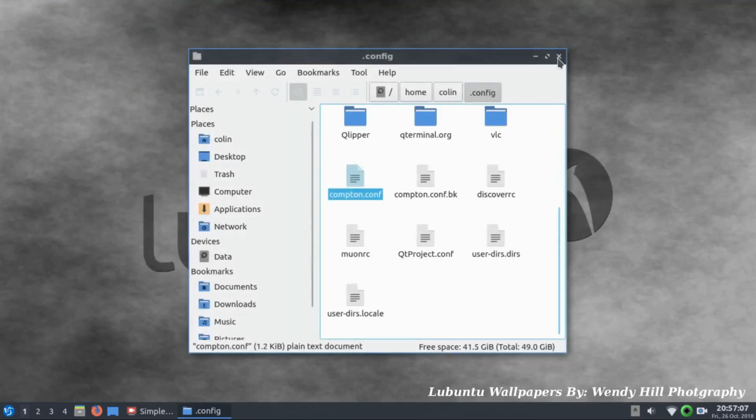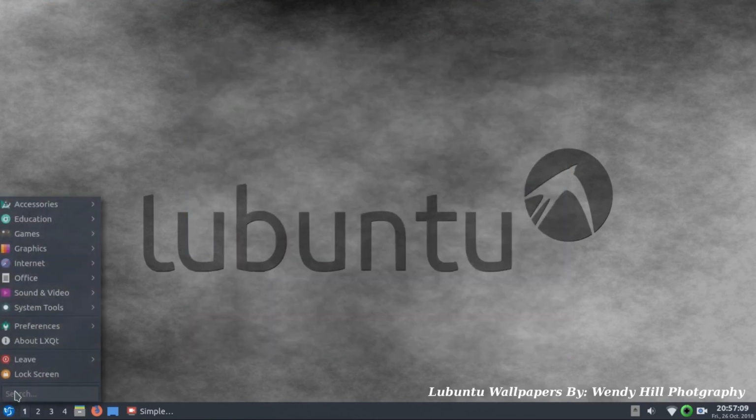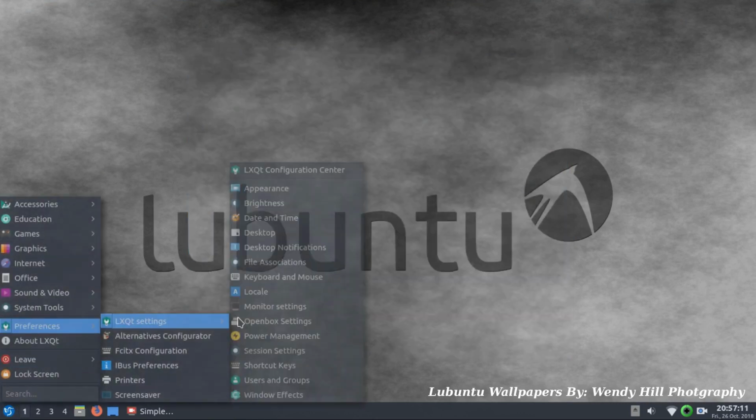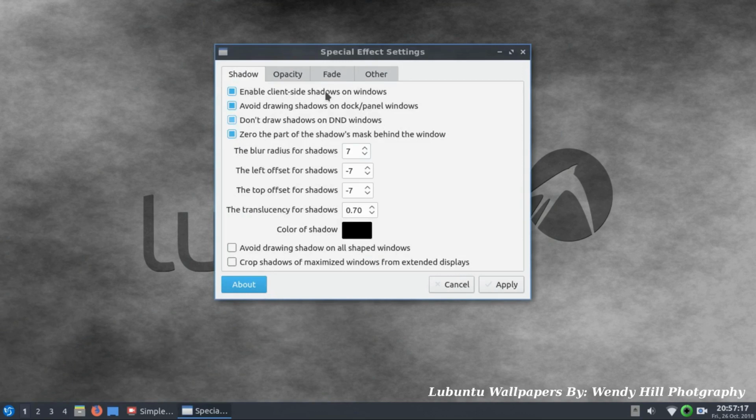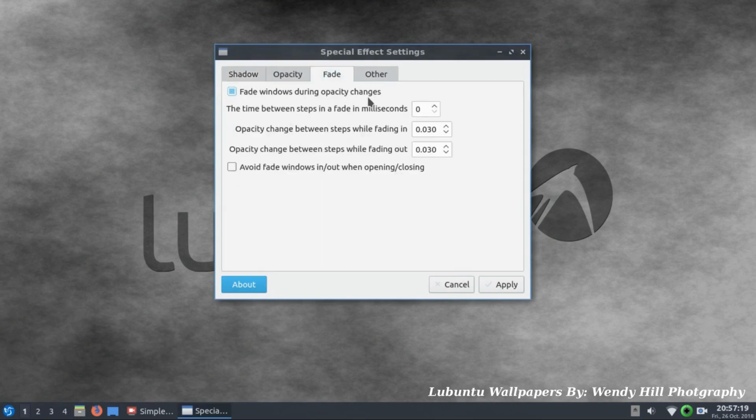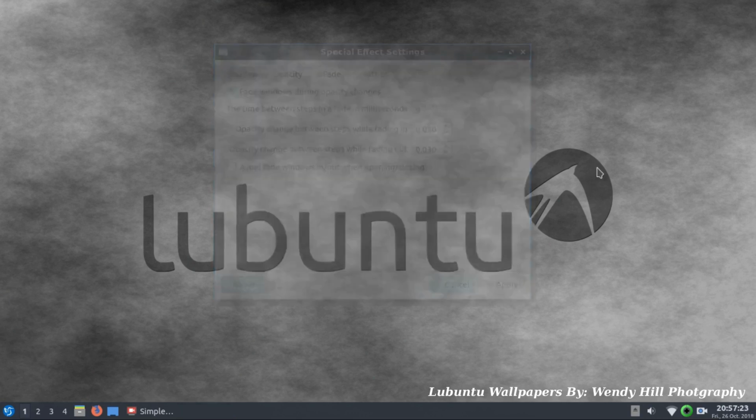And the other thing I did, which made it crash in the first place, was the window effects. So I've left this checked on, fade windows during opacity changes. So that's what it's on. And everything's running pretty good.